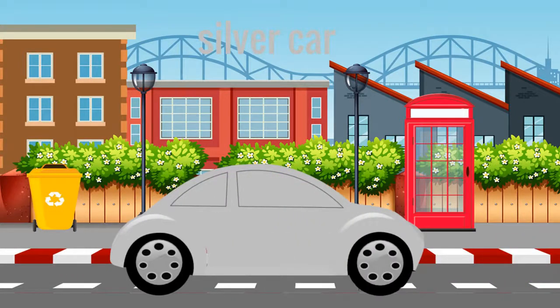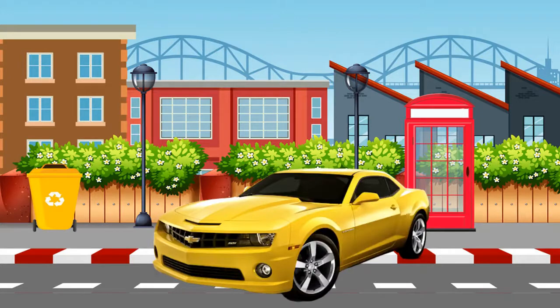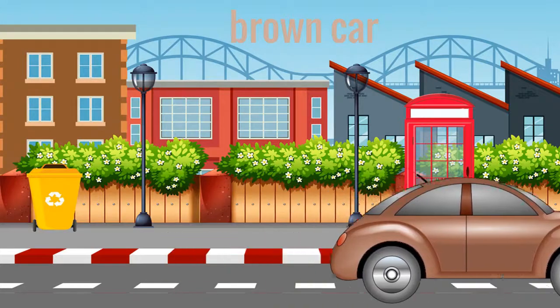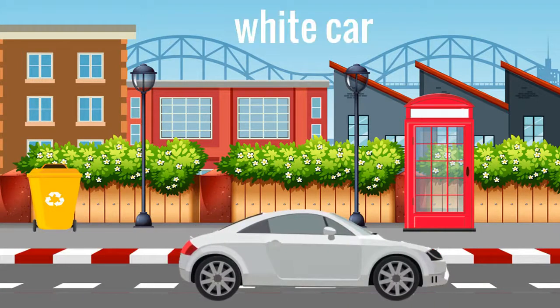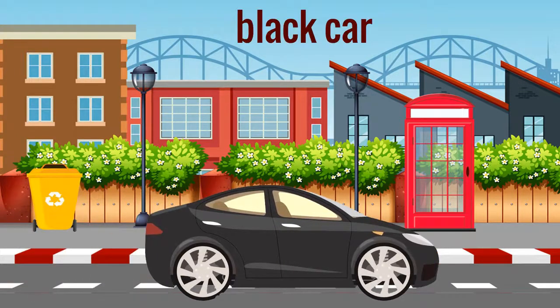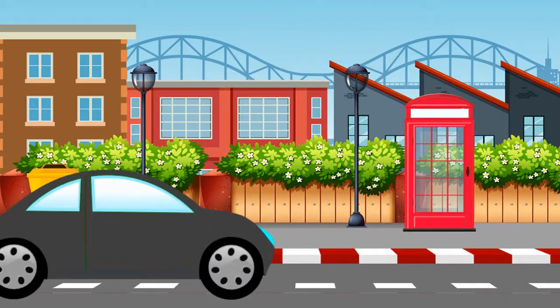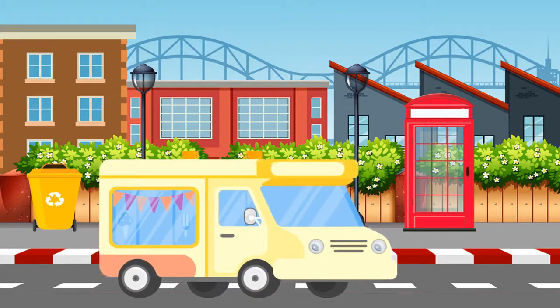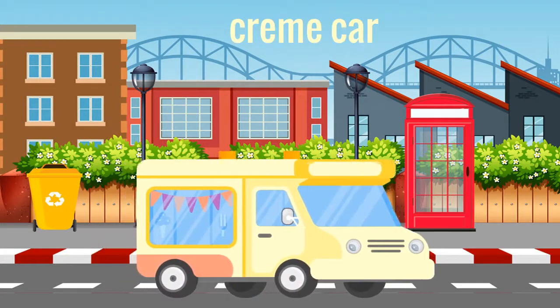This is a silver car. This is a golden car. This is a brown car. This is a white car. This is a black car. This is a gray car. This is a cream car.